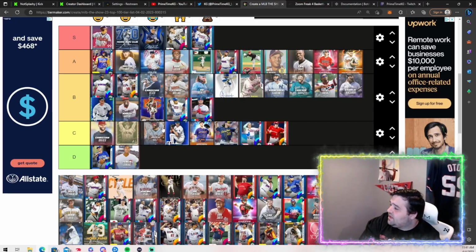Javi Baez, I'm going to put him in C tier. I just think he's a good defender. His swing's not the greatest. I'm not a huge fan of Javi. He's just kind of there. He exists for me. Javi, not necessarily somebody I'd want to play.